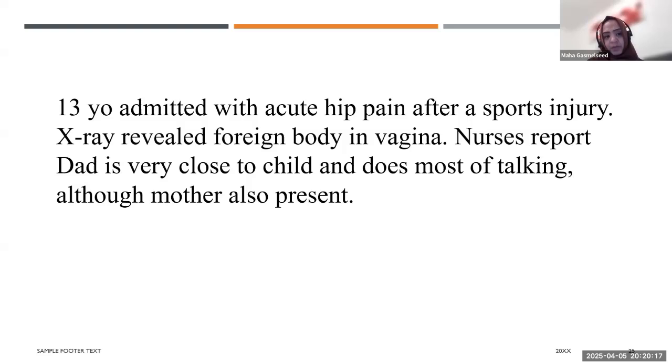Moving from there, you want to check her background and the background of this family, especially dad, if there is any previous concern about the family from the physical or sexual abuse point of view for both parents and the child. 13 years old, you can take the history directly from the child, or you can involve parents as well. In these scenarios, you can ask the child if she wants to speak to you without her parents' presence, and then you can take someone with you and take further history from the child, and then you need to document what the child said separately from the history taken from parents.